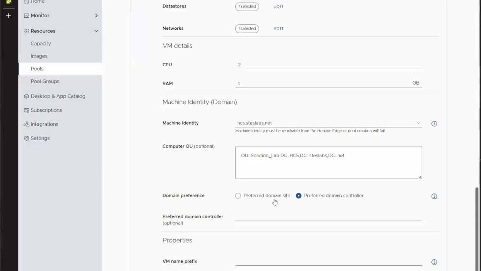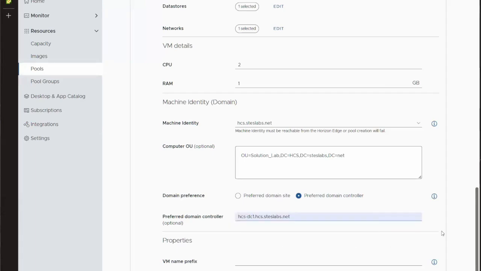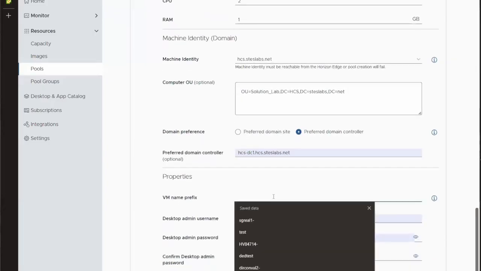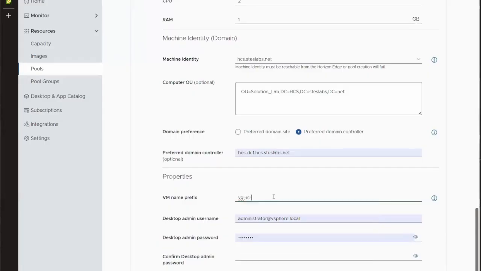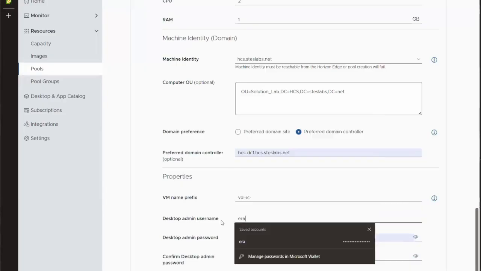So I will say preferred domain controller, and I will give that domain controller name over here. So there we go. And as a prefix, I'll do VDI-IC-. This is a desktop admin username.